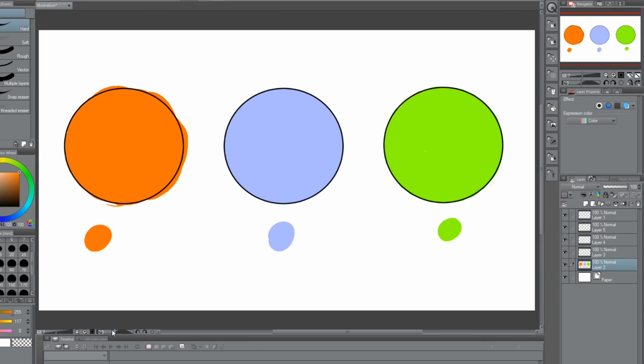Now, this is at the very bottom of the piece, so that pretty much means that everything that I'm going to draw is going to be on top of it. Now, when it comes to rendering and things like that, there are numerous amounts of things you could do, but I'll show you what I do when I do my rendering.